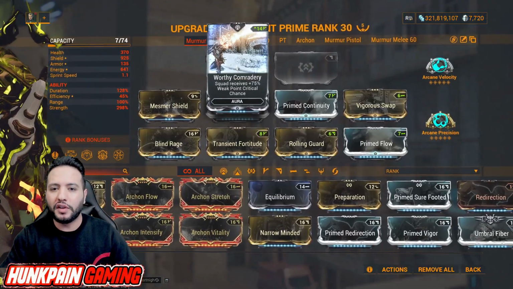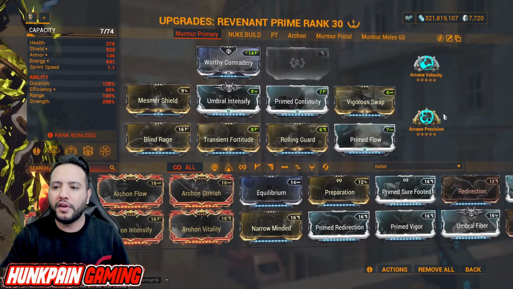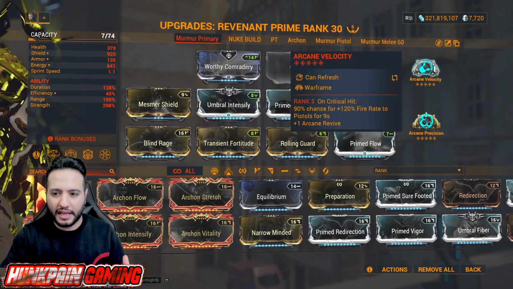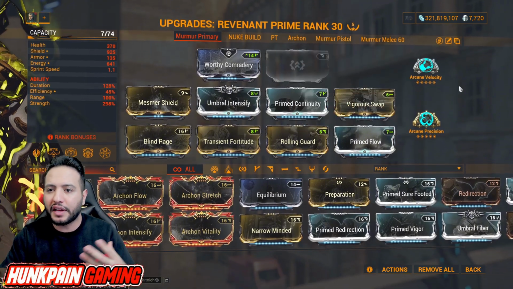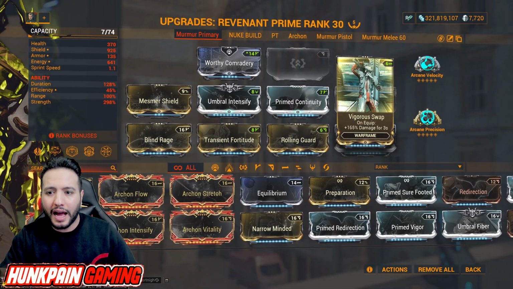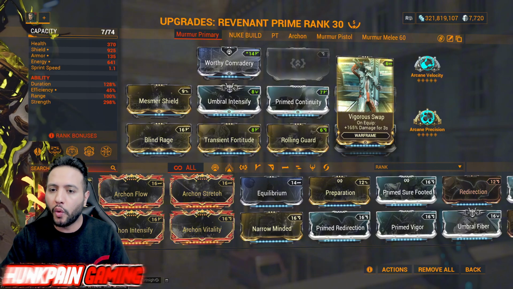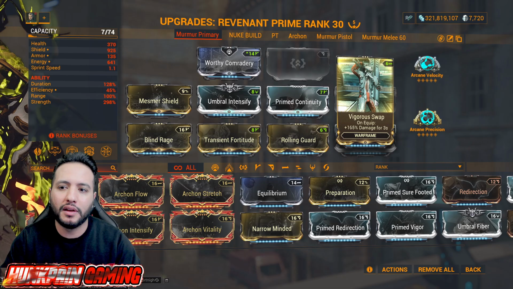Worthy camaraderie for 75% weak point critical chance, Arcane Velocity for fire rate, Arcane Precision for damage. Arcane Velocity is the arcane you want to replace if you want to run Arcane Energize, Arcane Aegis, whatever your Warframe demands. Vigorous Swap is nice and optional. I didn't use it during the speed run, as in many builds it's very hard to place. You know, every Warframe is different.